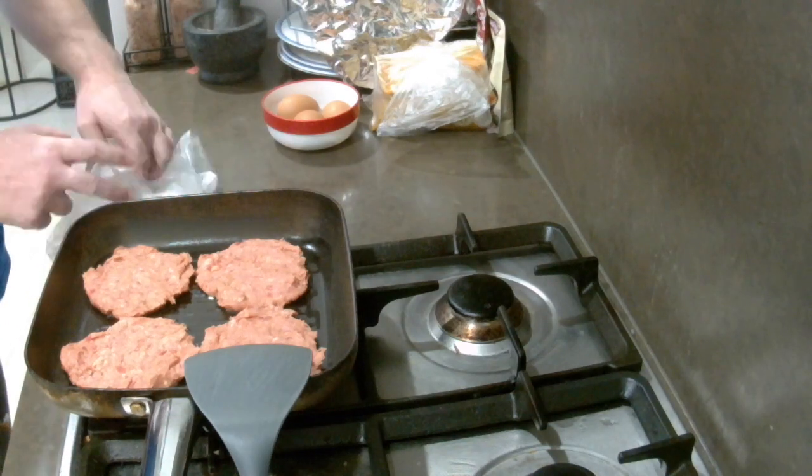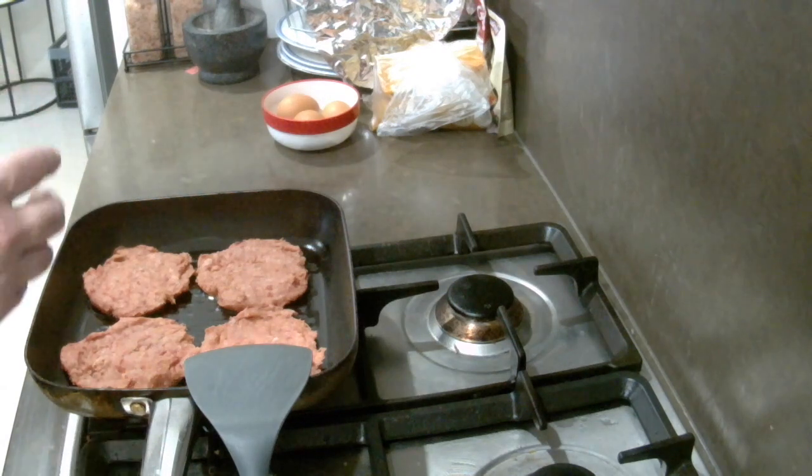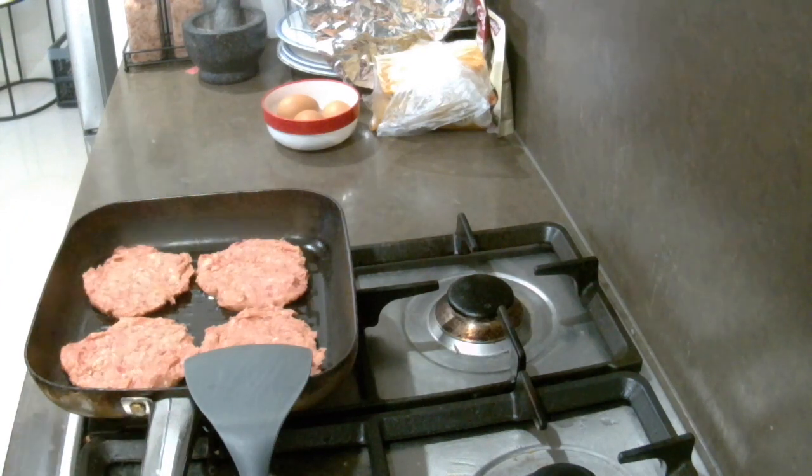Now typically at this stage, I've already pre-prepared the buns, but typically at this stage, while the patties are starting to cook, it's a good time to get out your muffins, cut them in half and put the cheese on them, ready to be put in the oven. Don't put them in the oven until the patties are getting close to being cooked, but it's a good sort of time to do that.